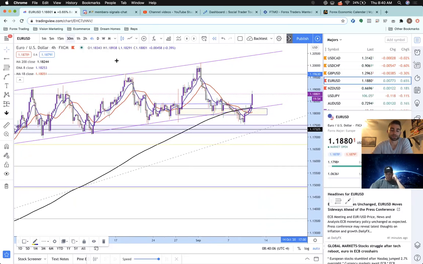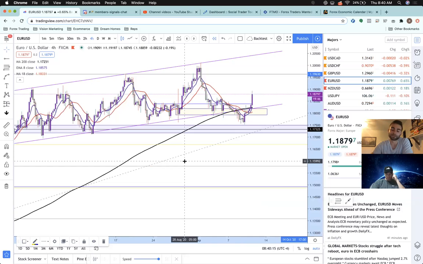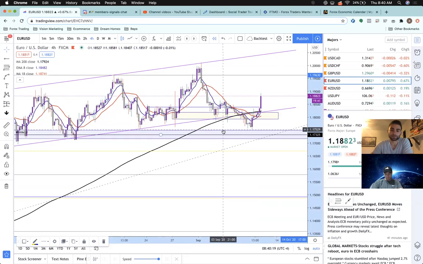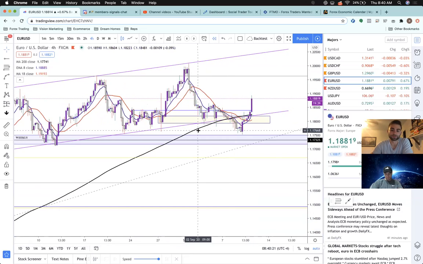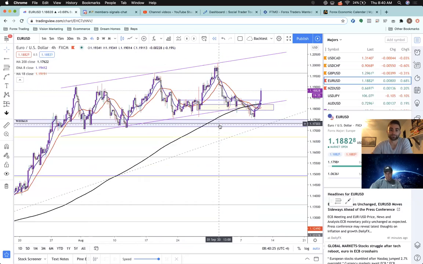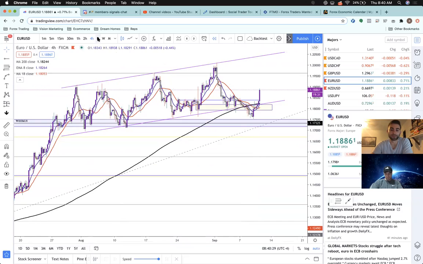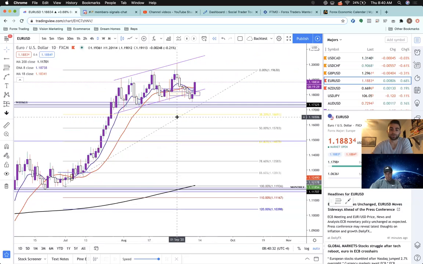Don't get trapped in the 4-hour, and then all of a sudden, just because it broke, you're going right to the 30-minute and you're taking the first shorts that come to you. Don't let the time frames confuse you. Don't be on the low time frame, getting all confused, trying to anticipate things. Let things come to you. Like this 4-hour move, as soon as that broke, keeping in mind that we have to wait for that 4-hour confirmation, what I did was I went up to the daily time frame.